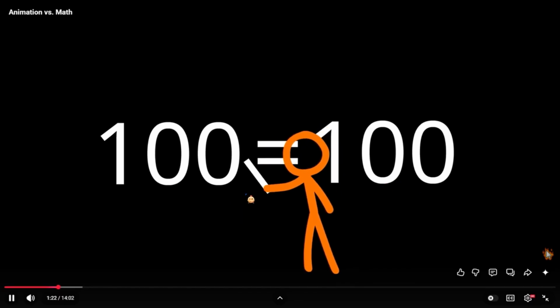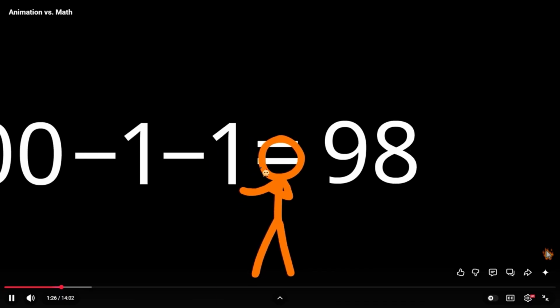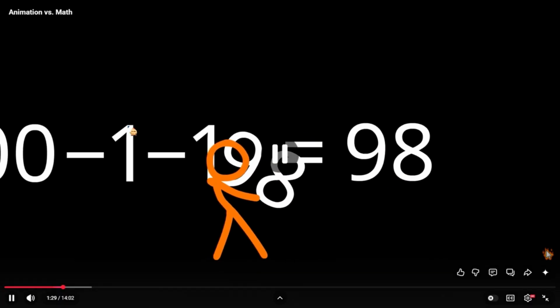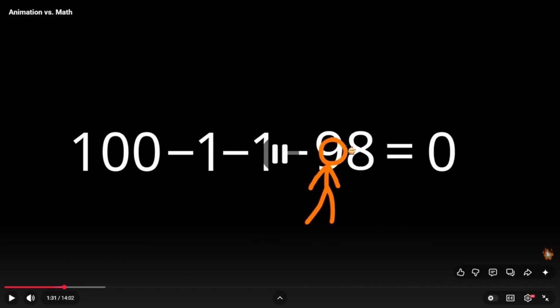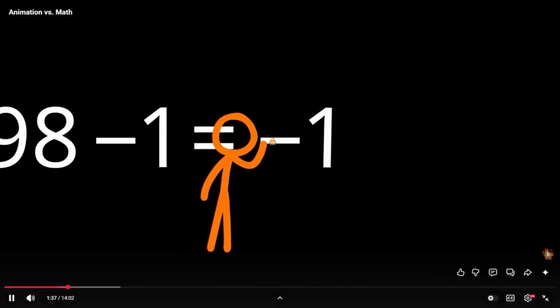And then we got a subtraction sign. Is that called a subtraction sign? Okay, whatever. 100 minus 1 equals 99, minus 1 equals 98. If this is A and this is B, and A equals B, then A minus B is equal to 0. Because this part is equal to itself, it subtracts itself and becomes 0, which is basically logic.